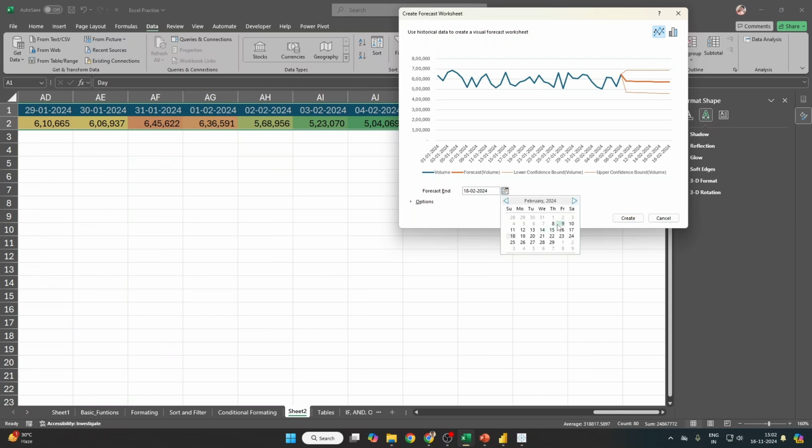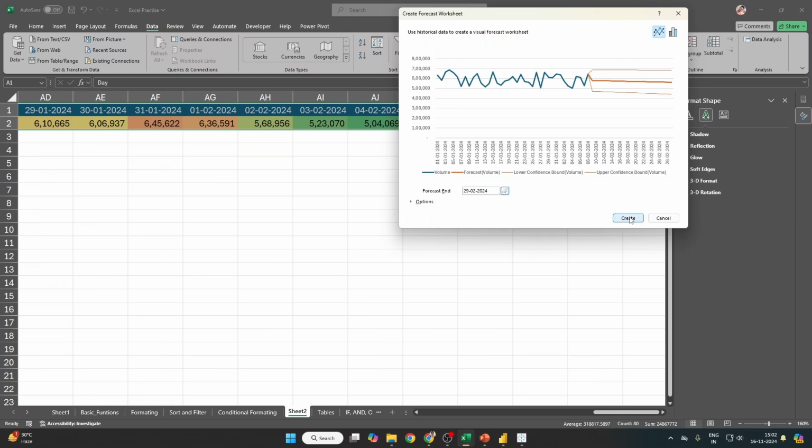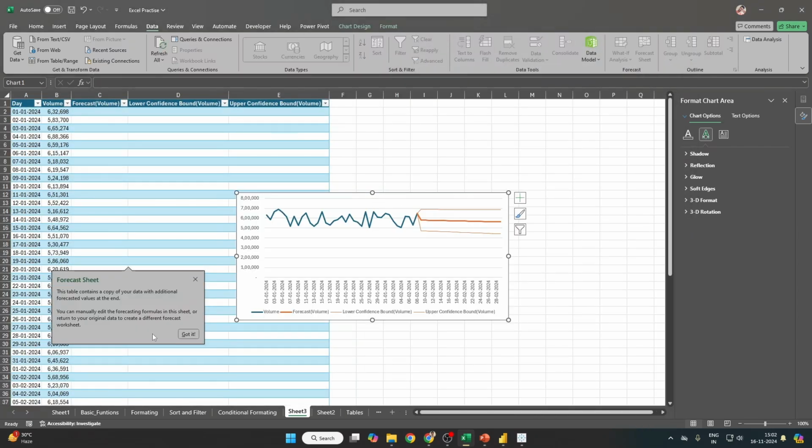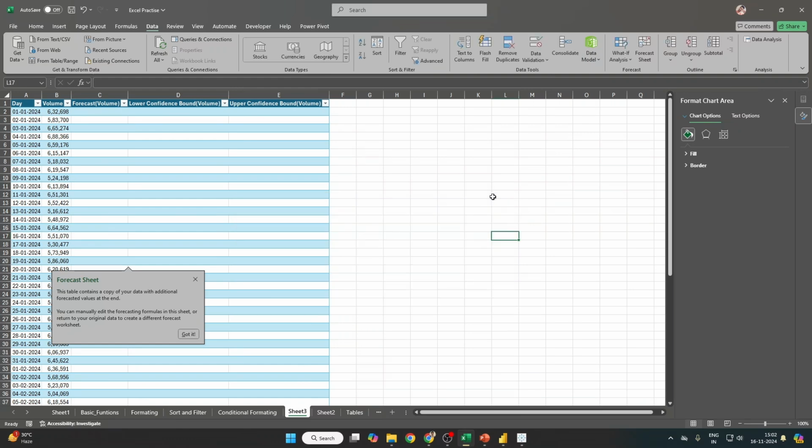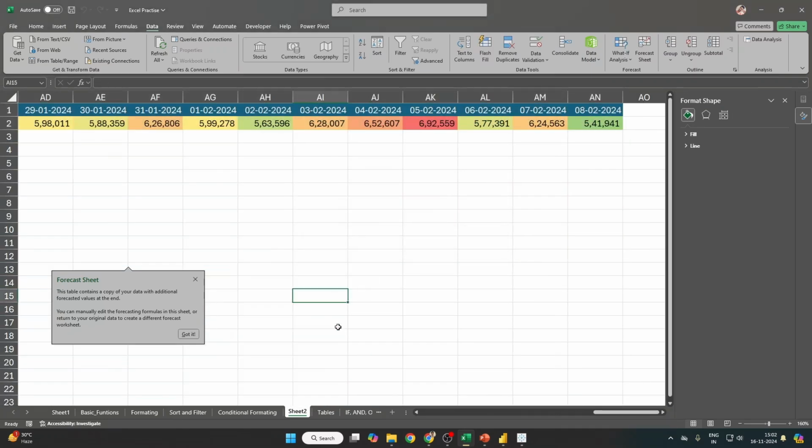I can give dates and say I need it for the entire February. I want to know how the volumes will be. It will give us the expected upper limit and lower limit. So we'll also talk about that. So yeah, like this.